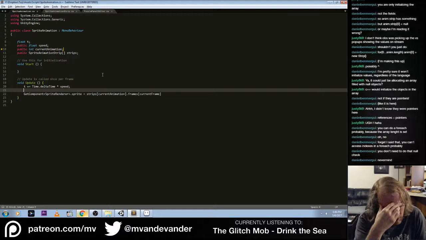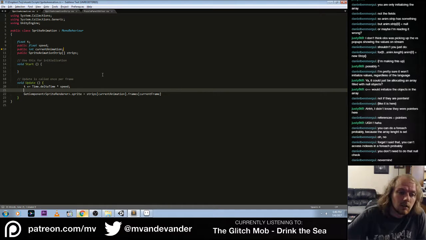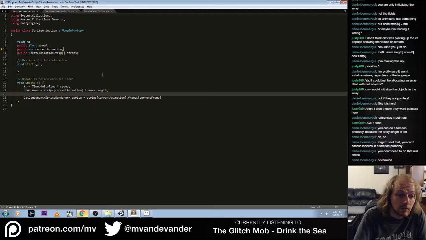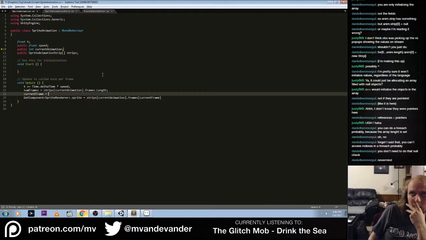So we're going to assume equal frame length, so that's strips, current animation, dot frames, length, num frames, is equal to that. So then current frame is going to be equal to, well, I need to know the animation length, don't I? But we're just going to assume equal frame length for now.